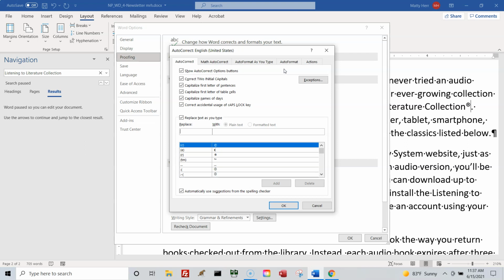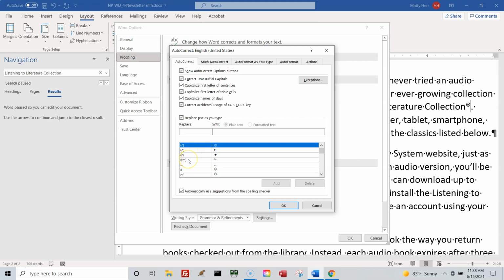But what we can do is you can control this. You can look through the list here of the various things that are automatically going to happen as you type. So those are changes that are going to get made. This is like the autocorrect on your phone, except sometimes it's a little more difficult to fix those depending upon the type of phone you have, type of keyboard you're using on your phone. This is just how Word implements this.